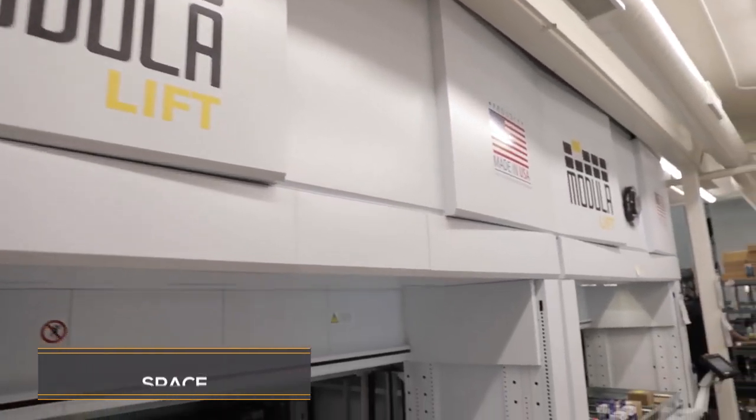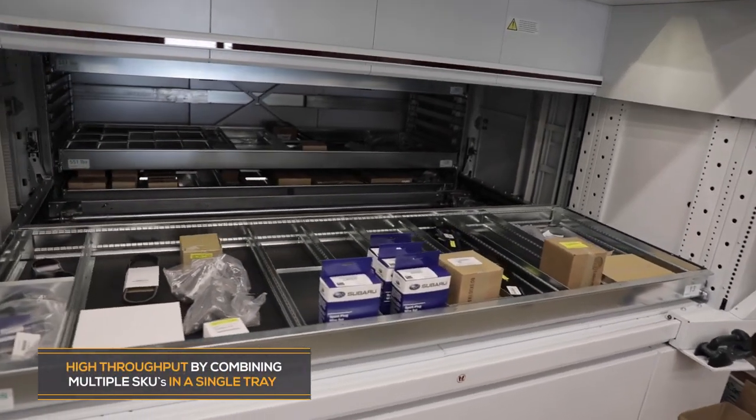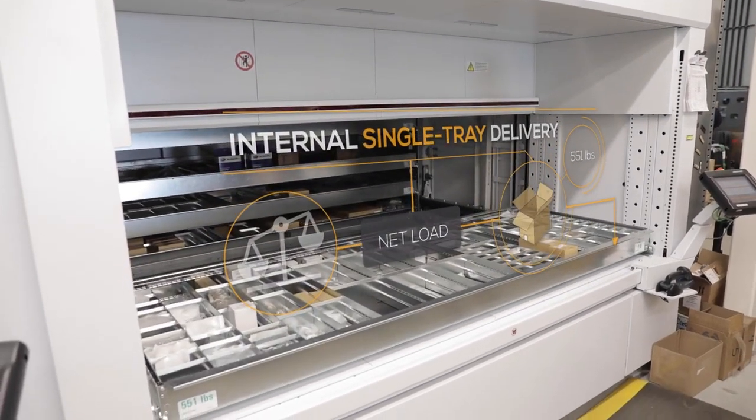Productivity is way up as far as picking, because with the pick tickets you can run it faster without running around. The old way we had stuff sequential; with this machine you don't have to have it sequential — you can have certain parts next to each other. So when you pull a pick ticket it might only pull down one tray and you're done. We've done some of that too — some of the compaction and putting things together.